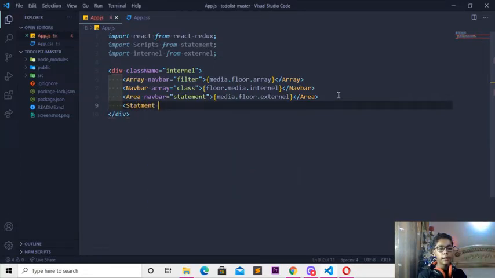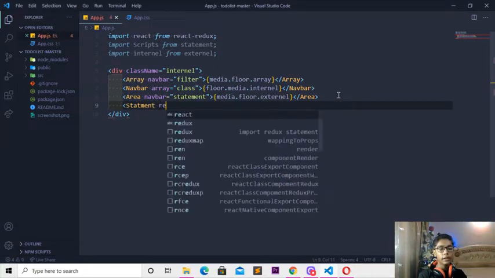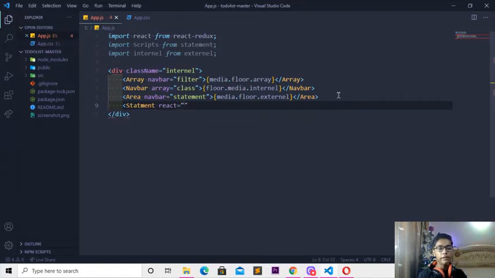Then I'll be making that to a tag which will be just like React, and here I'll be writing equal to, then write it to name, then close this here. So first of all I'll be coming at the top and closing that, and when you've done that, I'll be making a curly bracket again, and there I'll be writing that to like floor dot random and writing that to the tag which will be just like statement here.